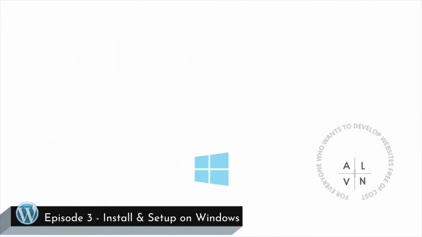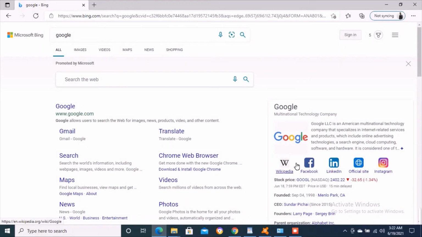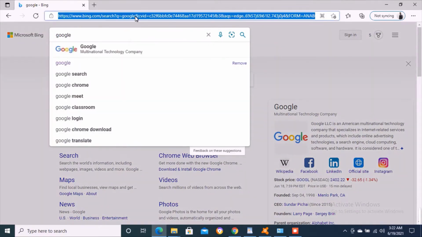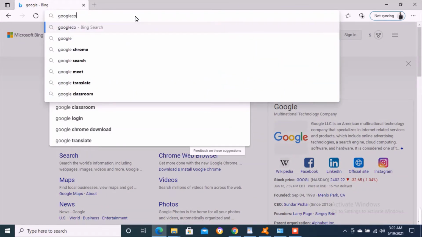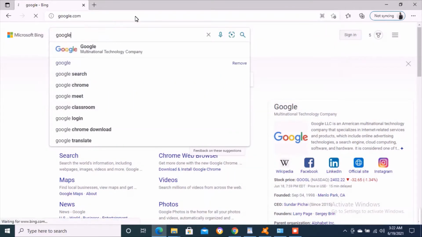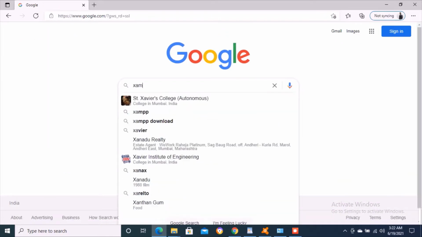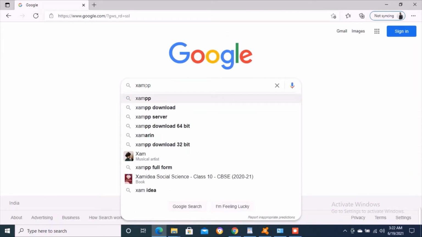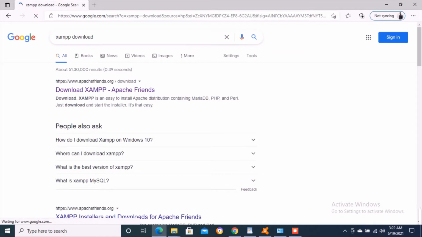Let's go ahead on google.com and find XAMPP download. We need to choose a XAMPP installation which is compatible with your Windows version.